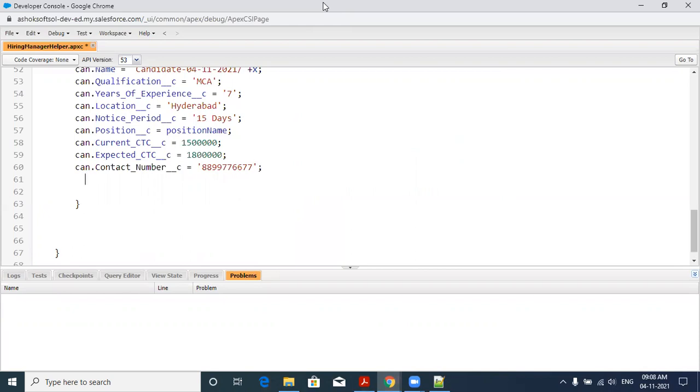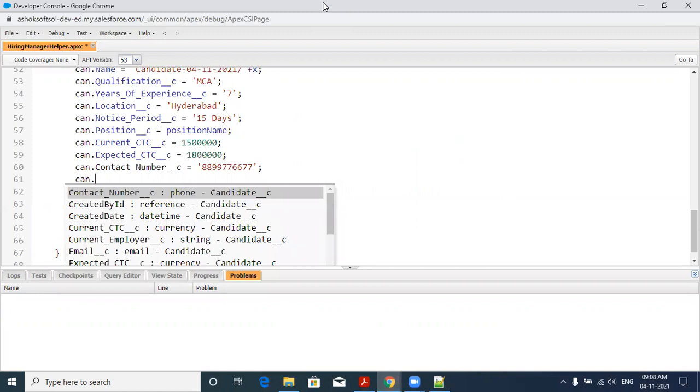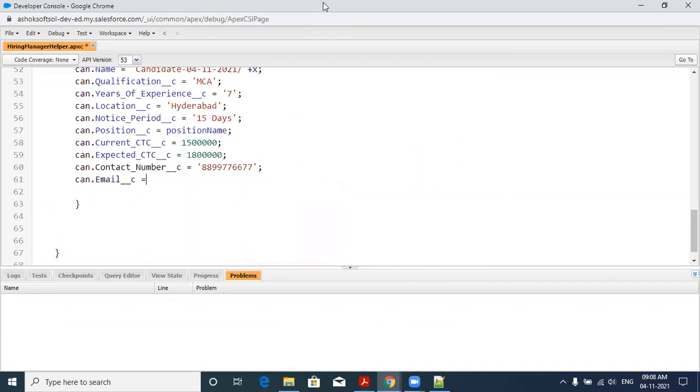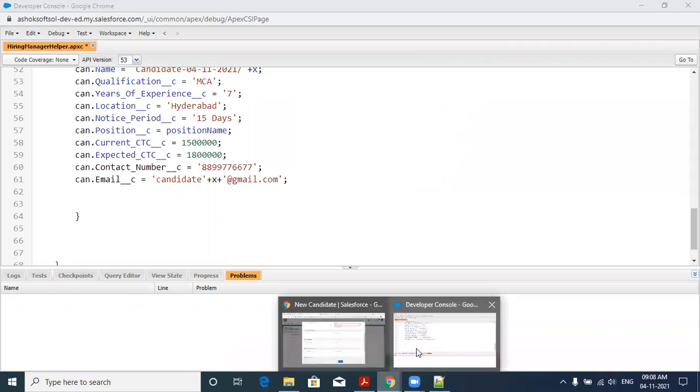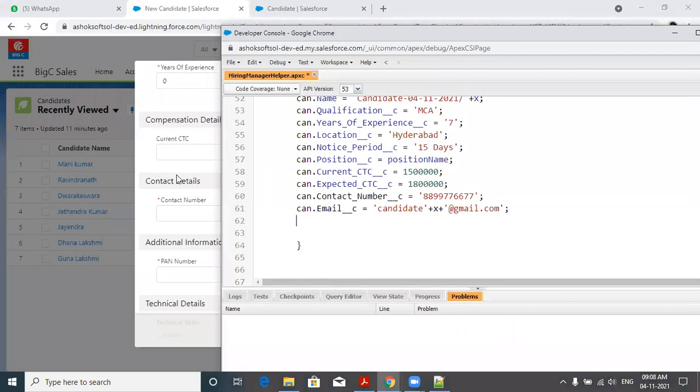Next, email equal to candidate plus x plus @gmail.com. Okay, candidate emails all we assigned. What are the next values?